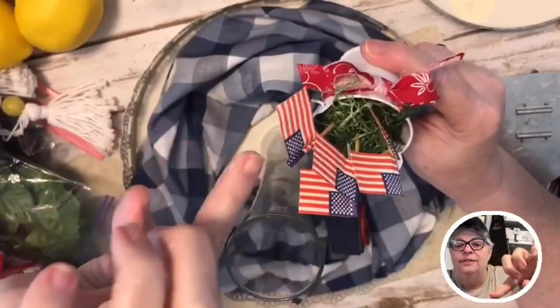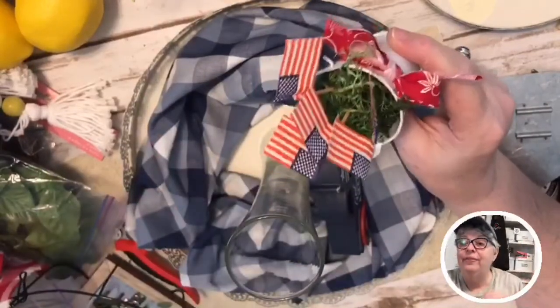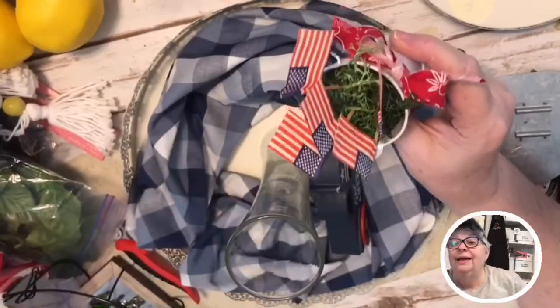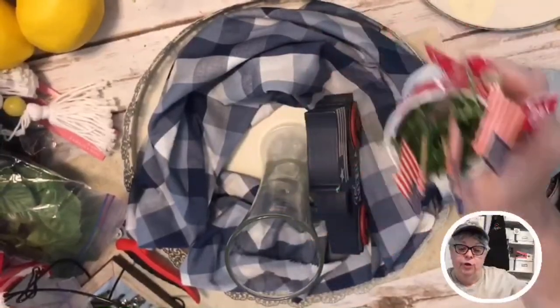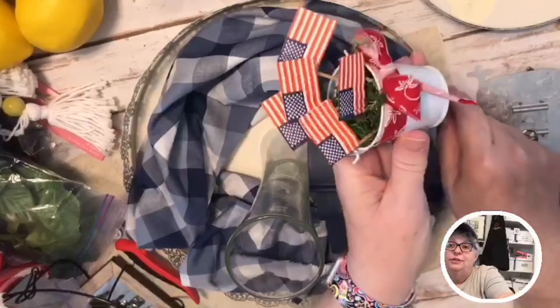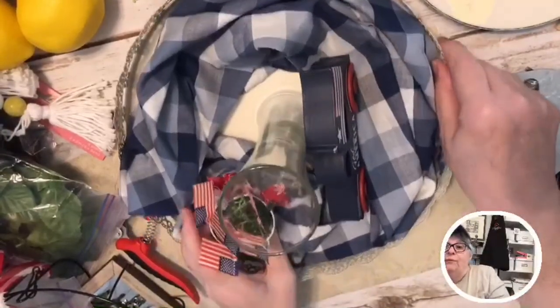Okay. All right. So then I had these little flags that I've had in my stash for so long. Y'all, it's like if you're at the parade and there's a bunch of flags and they give you this. Okay, so we are going to put that right here.